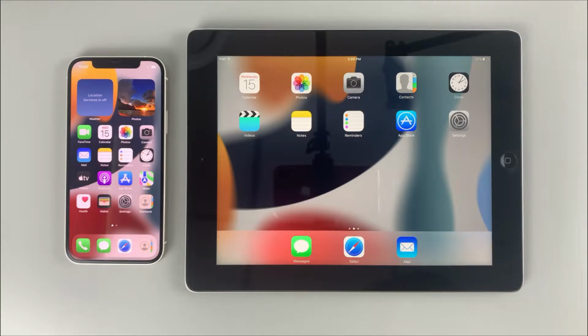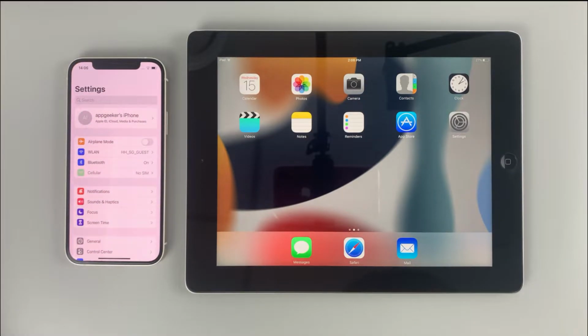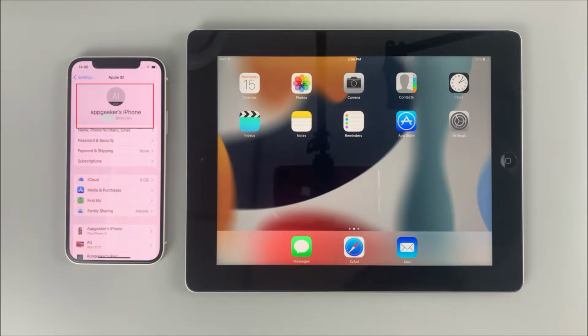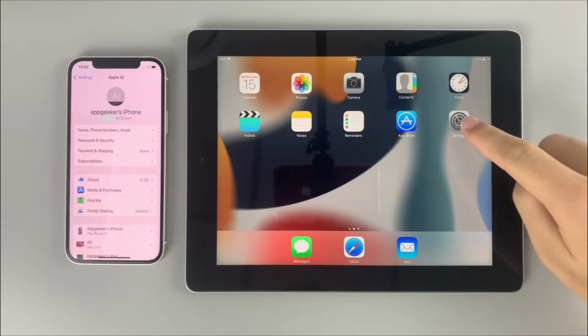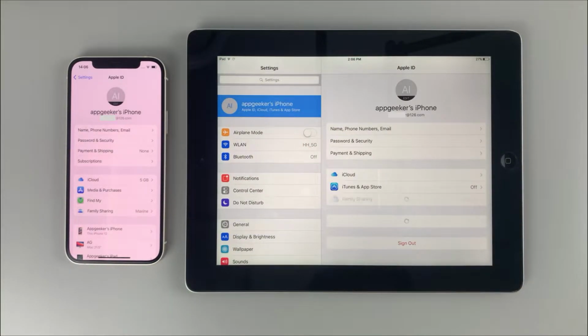Okay, let's get started. Firstly, on your iPhone, we open Settings. Right here, you can see your name. Tap it and you can see this Apple ID page. Under the profile, this email account is the Apple ID. This is the one I used on my iPhone. Okay, now, on the iPad, we do the same. Settings, the name, and Apple ID screen. Here, make sure the two Apple accounts are identical. If they're using different ID, then the transfer won't take place.